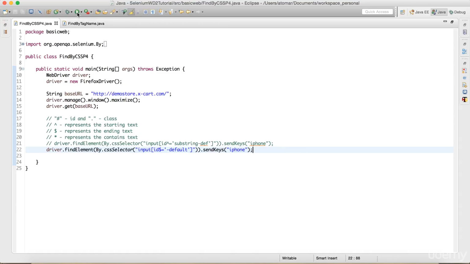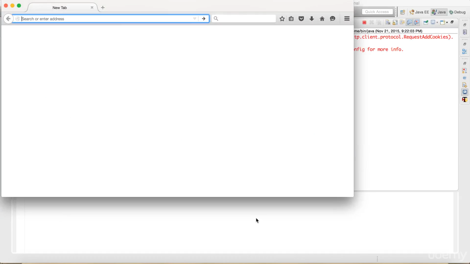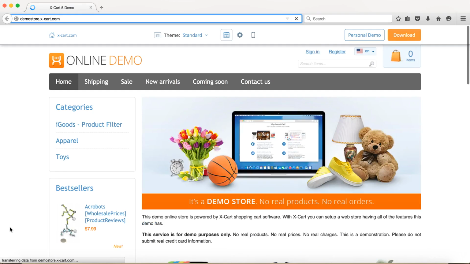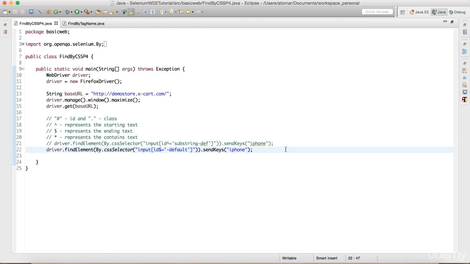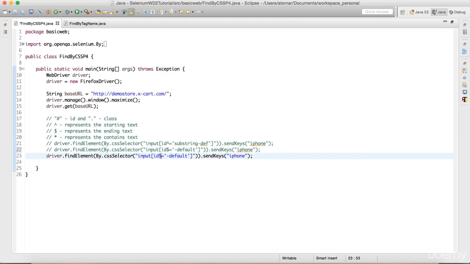So let's run the code again and see if it does the task, right? So opens the website and types in the iPhone, right? That's what we wanted. So let's quickly close the browser, and we saw two different ways to do it. So it was successful in both the ways. So let's take a look at the third one, right? So the third one is using the star, which means it contains the text that we are looking for, right? So I'm just going to replace this dollar with this star, and I want to type a string in between. So instead of sub, I'm just going to type string.